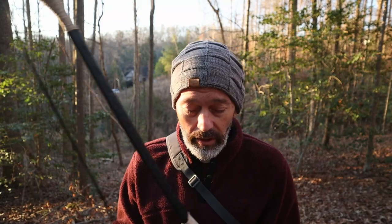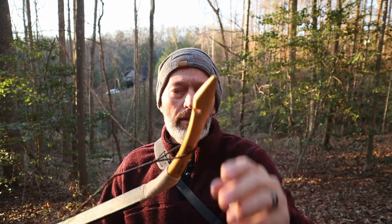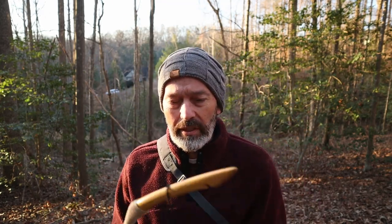I did make a new endless loop string but I wanted to give the bow a review with the string it came with, just to be fair. The description says you can shoot a fast flight string with this thing — I'm not real sure you can do that because there's no reinforcement there. I've seen a few other reviews where a lot of noise is coming from the string groove with the stock string. The string is really thick, so you probably want to switch that out as soon as possible. Overall, if you just need to get up and shoot it, it works well.